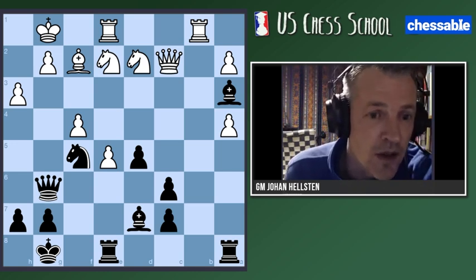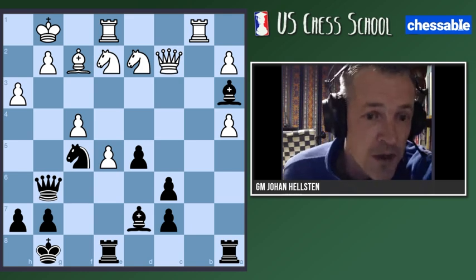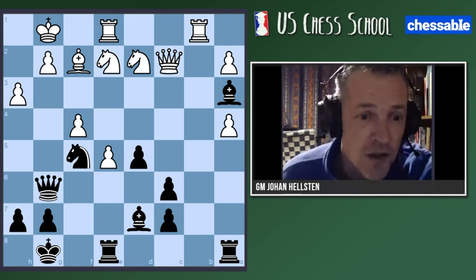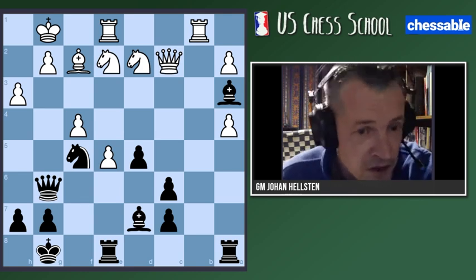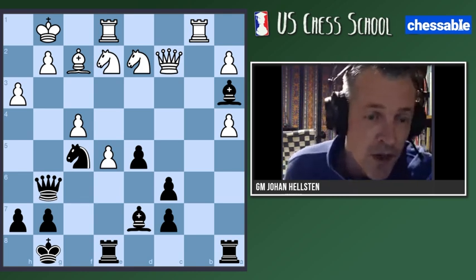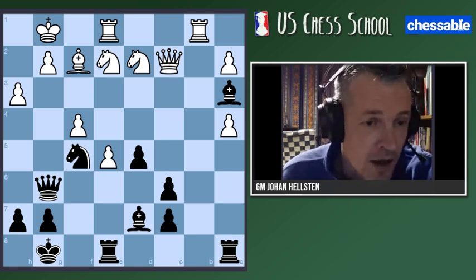Nice. And here he beat a Super Grandmaster with the black pieces. I mean, that's quite an effort, isn't it? Let me tell you that this position is not necessarily better for black. Maybe it's slightly better for black, but we're not talking about some stunning combination here.